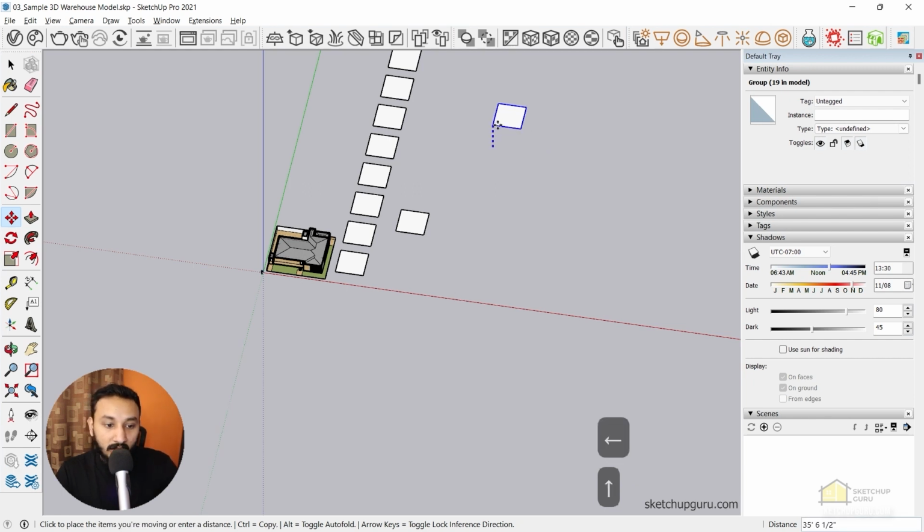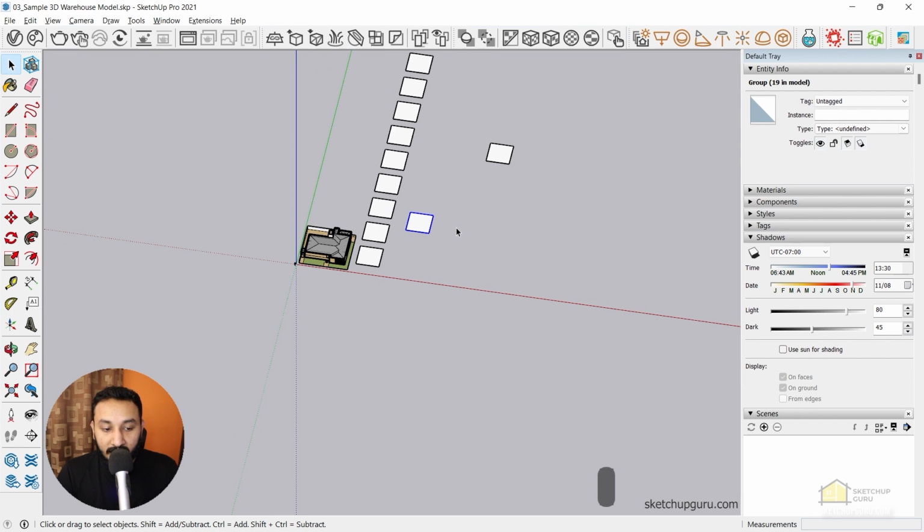Same goes for the top axis as well by pressing the top arrow key. Now if you do not want to use your arrow keys, you can also use the shift key. So press M, click once. Now once you move and your cursor is aligned along the red axis, it changes to a dotted line. Now if I press shift, it would lock the dotted line and make it darker as well, which means that it's locked along the red axis.